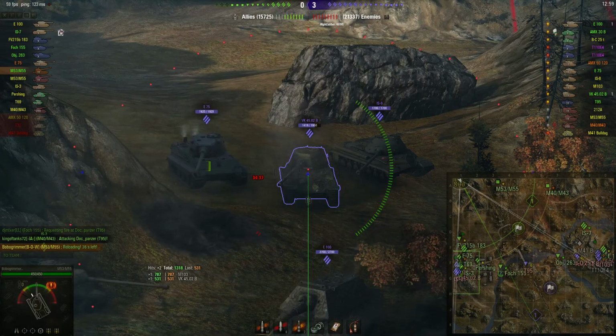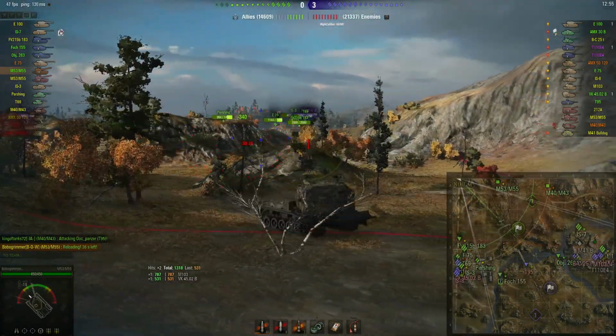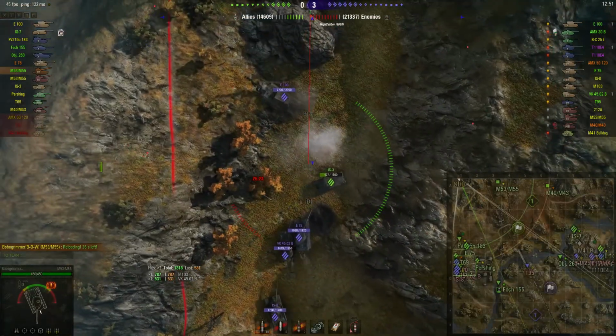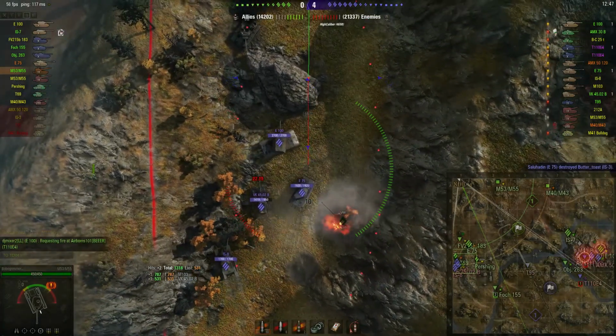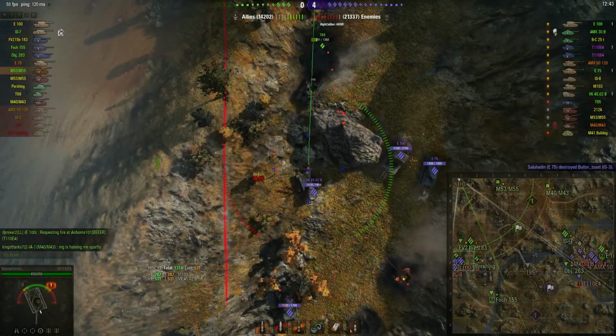Shots away. It's not too bad. Can't move around too much here, unfortunately, because we've got the chance of being spotted. So we do have 6 cents now, which is nice. Oh, they are pushing through. It's 4-0, which is not good.